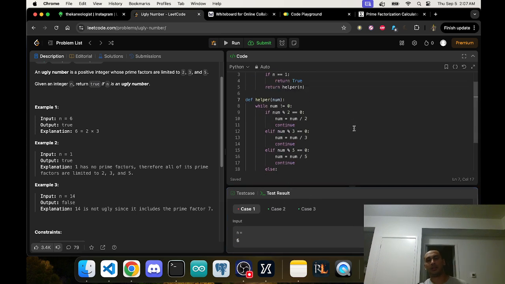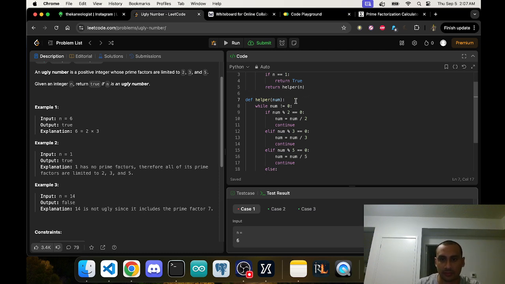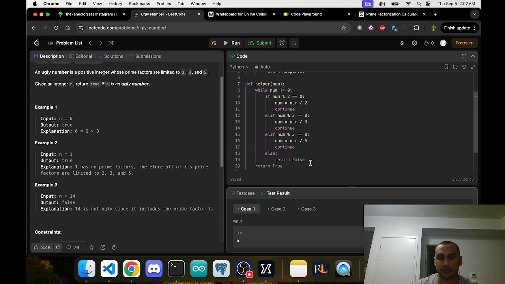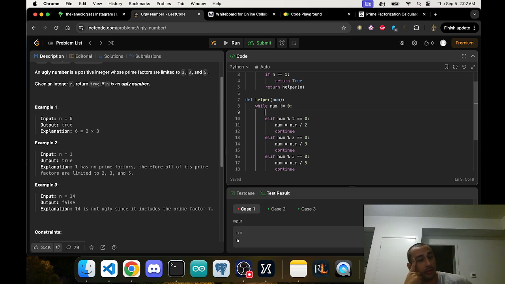How does 6 not work? While num is not 0, okay, so 6 is not 0. 6 divided by 2, 0 remainder, so divided by 2 is 3, right? Divided by 3, I get a remainder 1.